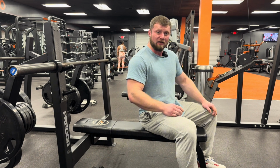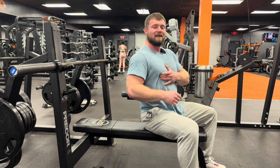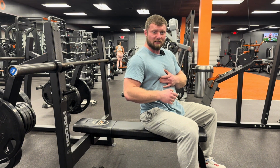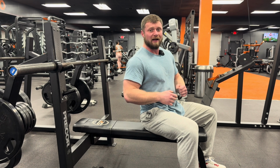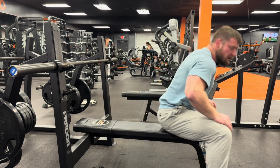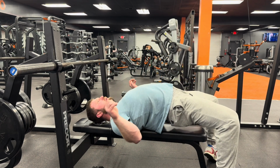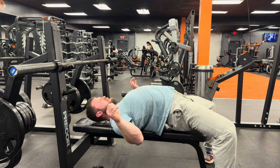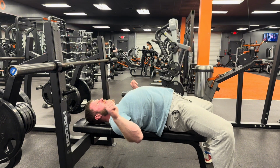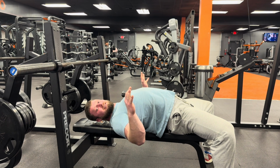Now past that point, driving the traps into the bench properly is going to lift the chest, and the further we can get that pointing towards the sky, the better the chest is going to activate, the better the technique is going to be for a heavy bench press. The way this is going to look in practice is you're going to get the traps digging into the bench by allowing the shoulders to go back and digging in right like that. I like to press backwards onto it so that the traps are going down and back into the bench and creates a nice stable platform.